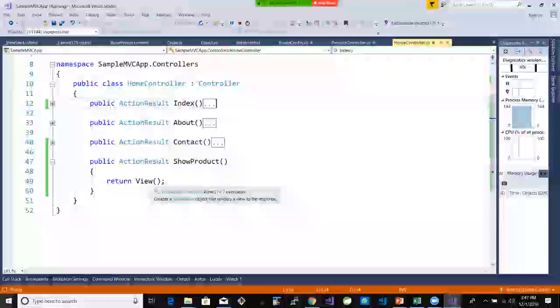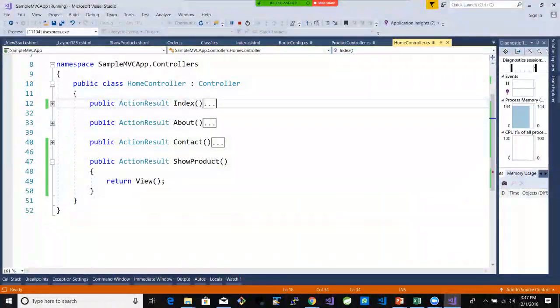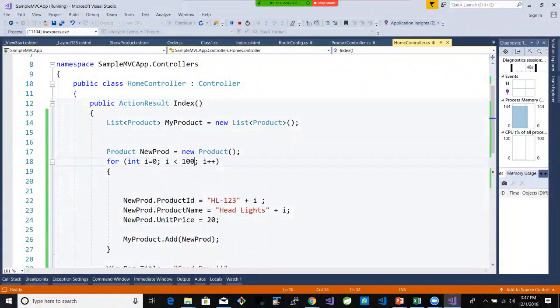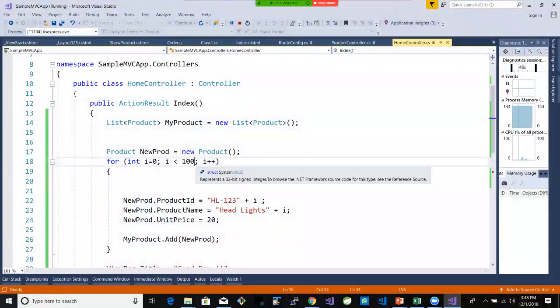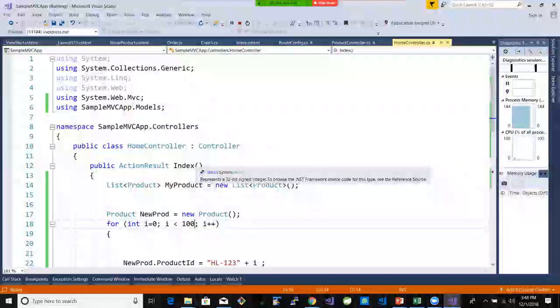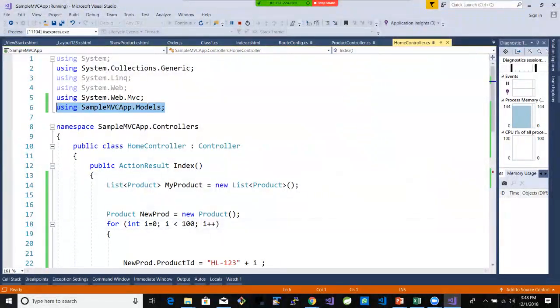Basically, we are passing a parameter to the other page by using the using statement, right? Remember, we used the using statement on the top, like using sample MVC. We use the using statement because we want to pass the parameter from that page to this page, right?